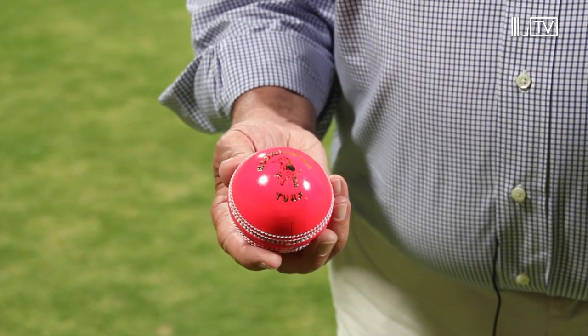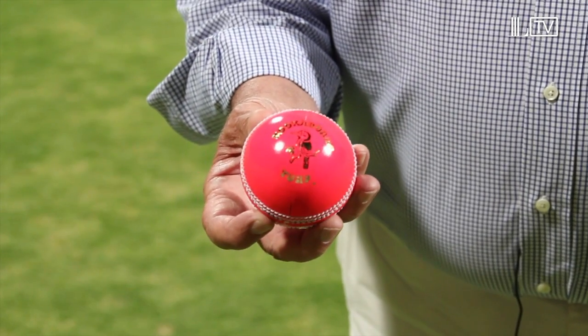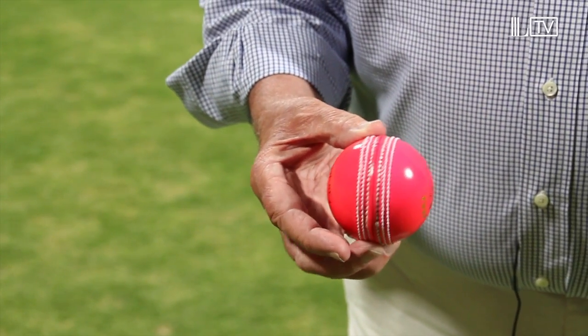We've been using these balls for three years in the Champion County match — how has it evolved since 2010? Well back when I first showed him the ball, probably around 2009, it was very much a prototype. We've spent a lot of time developing and working on the finish. It prompted us to consider day-night cricket and there were some trials carried out in Australia. A World Cricket Committee meeting decided we ought to be looking at white stitching, so John asked us to produce balls with white stitching, and we moved from green stitching in the first year to white stitching. The consensus from players is that white stitching works well against a dark background.